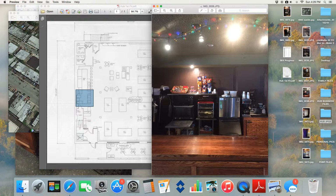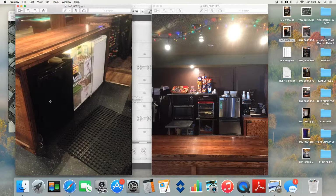And then underneath this area, we have the two freezers. We've got an under-counter freezer here, and this is a refrigerator so that we can take some of the food, such as the sandwiches that we buy frozen, and put them in here to thaw and stay cool in the fridge. And then some things like the chicken tenders and the chicken wings we have close at hand so the staff isn't running back and forth to the freezer in the back, right? And that's pretty much it. These things run a couple of $100. So when you figure in the ice machine and everything, you can turn your kitchen around for $3,000-$4,000 and be able to provide some food.